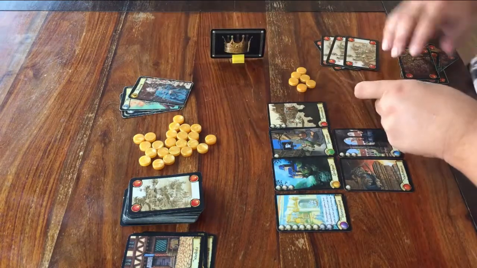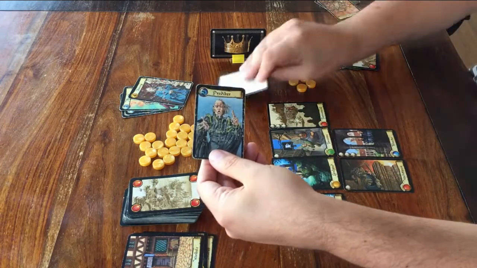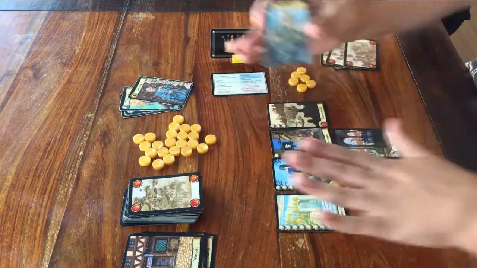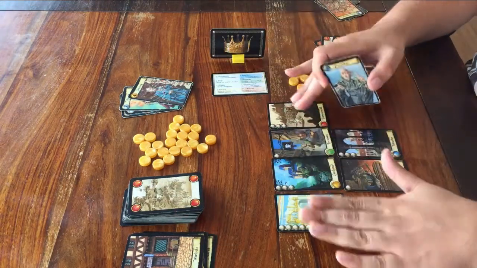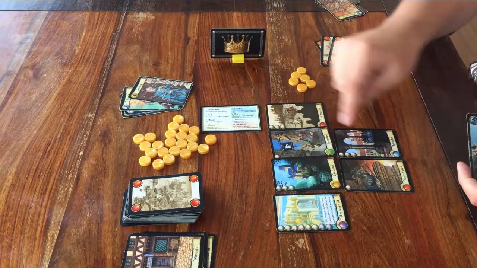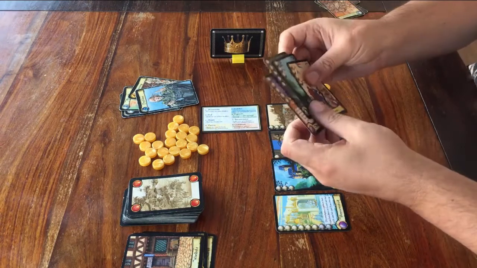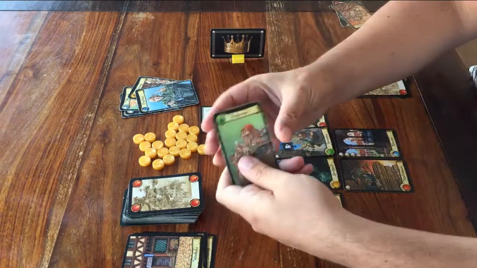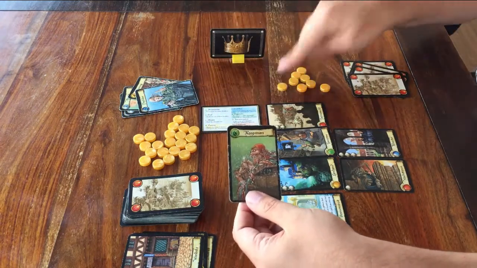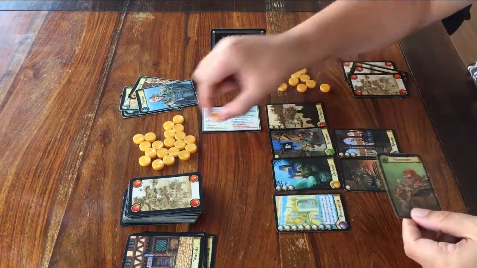Number 5, the Bishop. There is one character that I will mention later that can remove a building from someone's area. If you are the bishop, then you are protected. No one can touch your buildings. And you can see the bishop is blue, so that means extra money for blue buildings that you have built. Number 6, the Merchant. The special power for this character is that he can take 1 extra money from the supply at the start of the turn. And he's green, so that means extra money for green buildings.